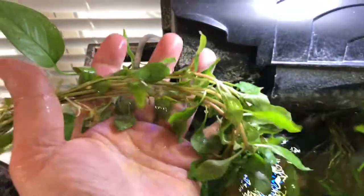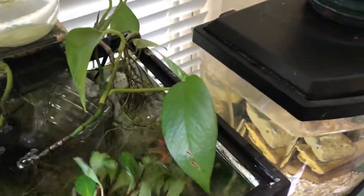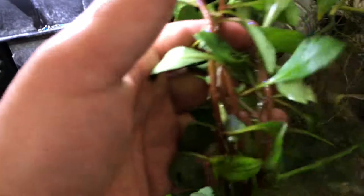Here's the plants that I got. These are the assorted plant. Don't know exactly. If y'all know what kind of plant that is, let me know. That's pretty cool. So we'll see how that grows. And we've got a bunch of Ludwigia. That's very pretty. I'll plant those in there.